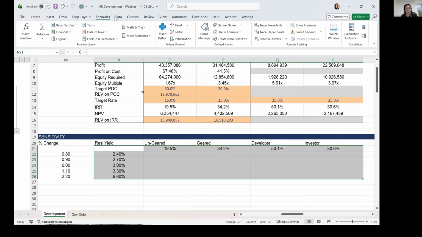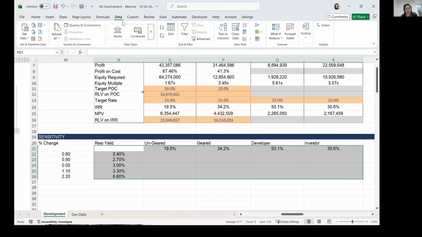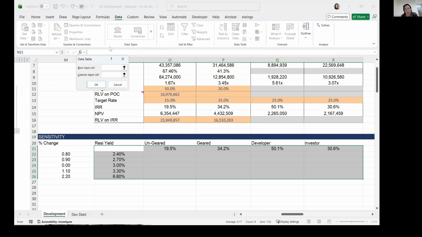And then you're going to go to Data, and this is where the magic is. So it's Data, What-If Analysis, Data Table. And then in the data table you see there is a row input cell and a column input cell. So what we're going to do here is just create a column input cell. Here, you know that your inputs are in columns.